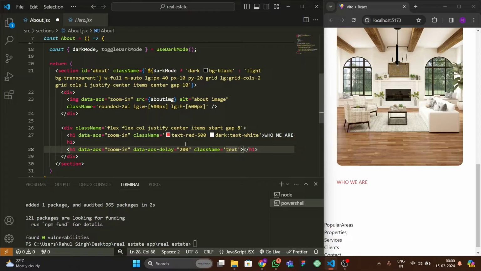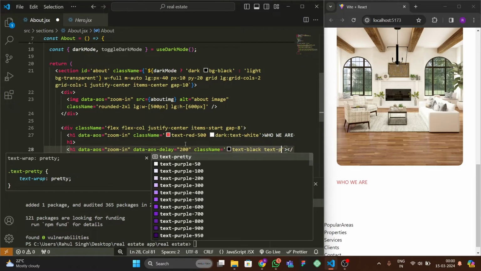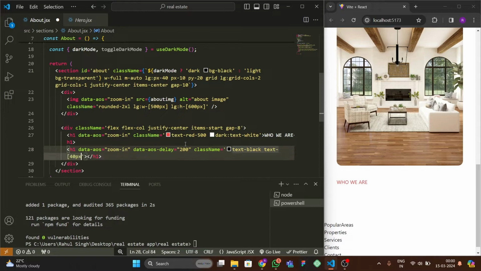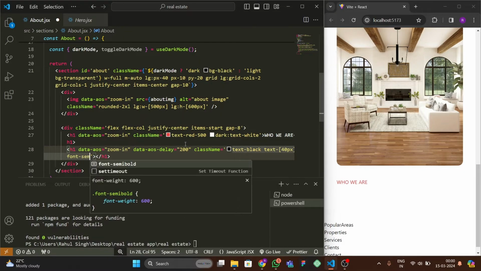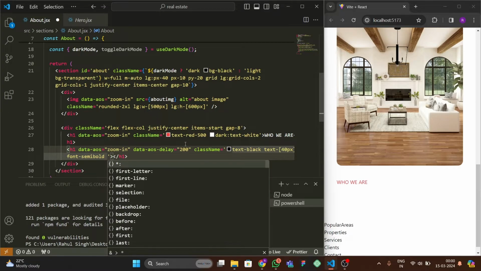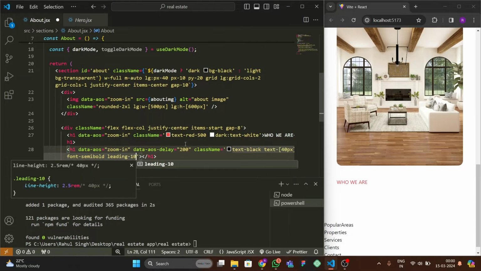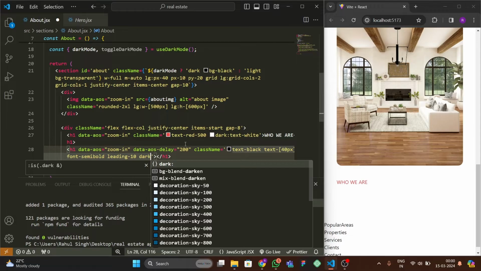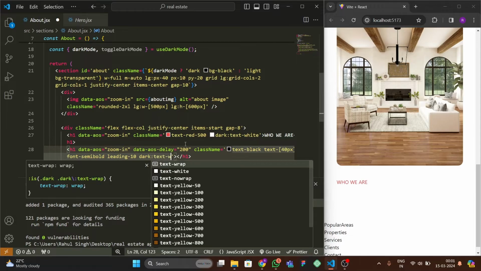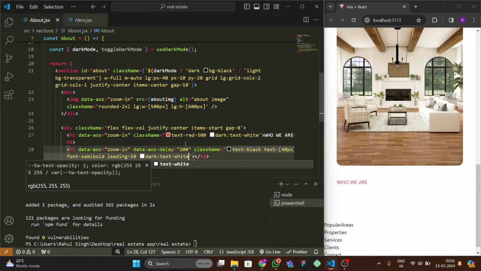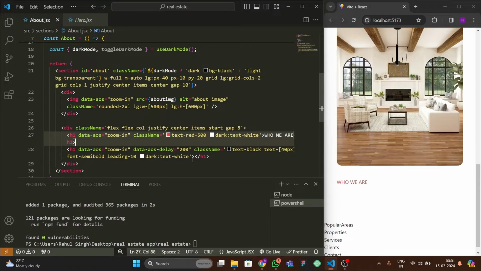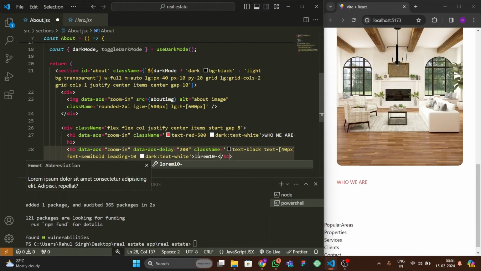Text black, text 40 pixel, font semi bold, leading 10. Okay, and for the dark mode the text would be white. Okay, so let me add the content here. So here we're gonna add Vandalorum pan.